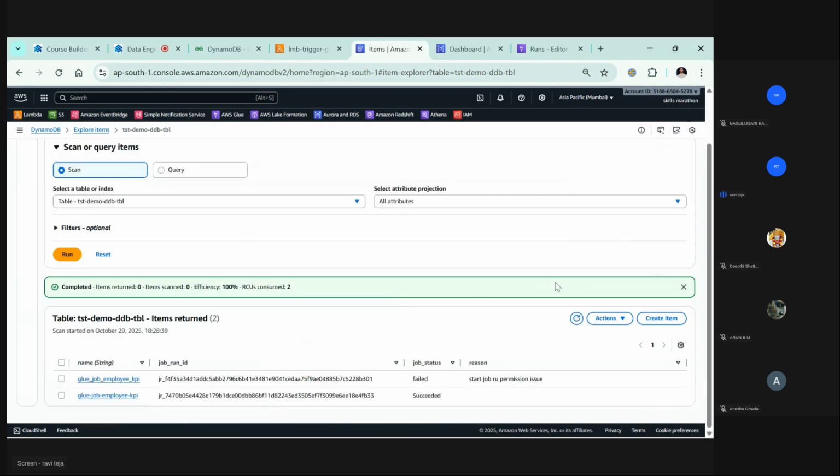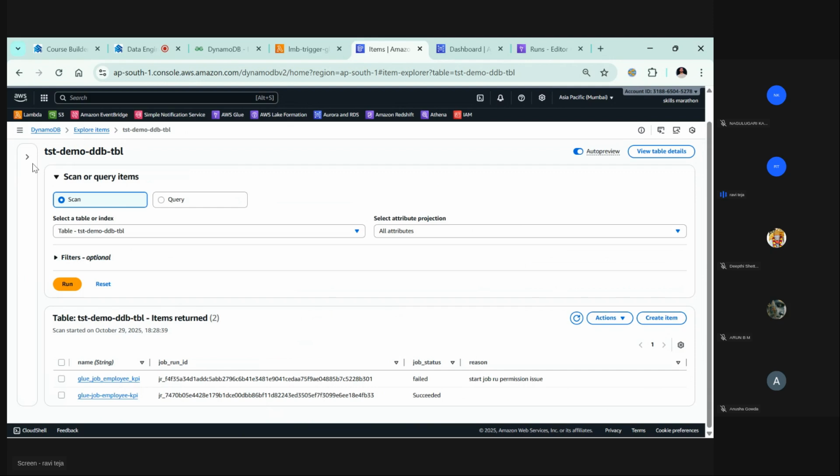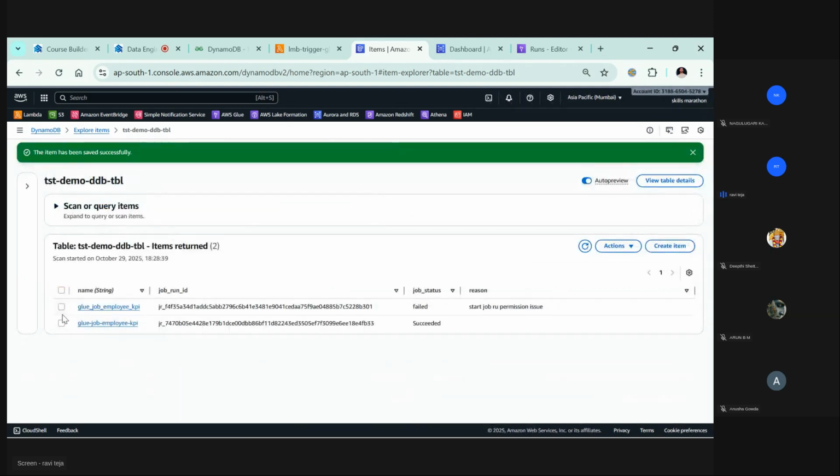If you come and see here, it's very easy for you to figure out what happened. This is the job name, this is the failed date, this is the reason. In this way you can find out what happened in your Glue system in real production. Let's say there are 10 jobs that are supposed to run at a certain time. Let's say the time is now 6:36. At 6:30 there are 10 jobs triggered. What happened to those 10 jobs? You need to monitor them.